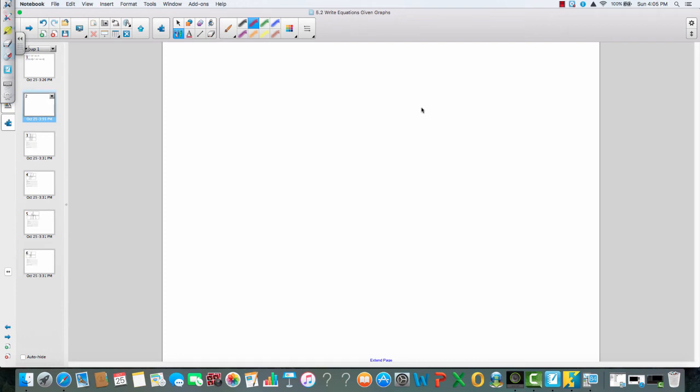So today's lesson, Unit 5, Topic 2, we're going to look at graphs and see if we can come up with the equation in intercept format that the graph came from. So we're going to work backwards. We've been doing that a lot in this class. We continue to always work backwards.